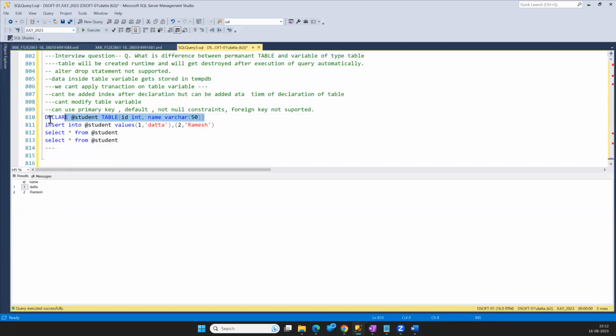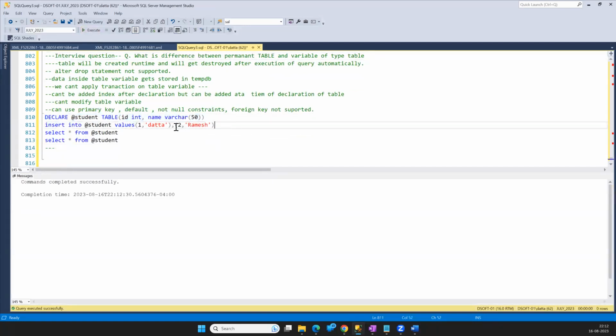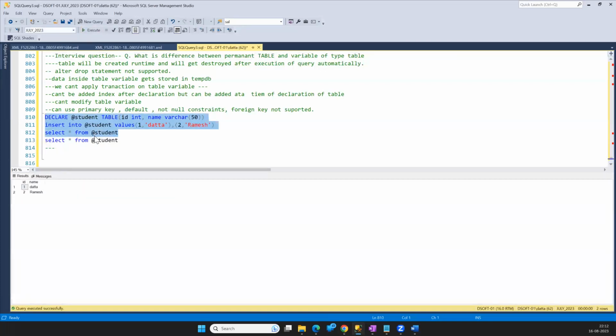What is the difference? If I declare a variable and then try to insert something separately, it is not supported. It will give an error because this is a variable. You have to declare and insert in a single go. If you declare, insert and select in one batch, you can see the inserted value. But if you directly go for select, it will fail, because all operations, whatever you want to do, have to be done in one single batch execution. Declaration, insertion, selection, everything must be mentioned in one single batch. That is only possible here for variables.